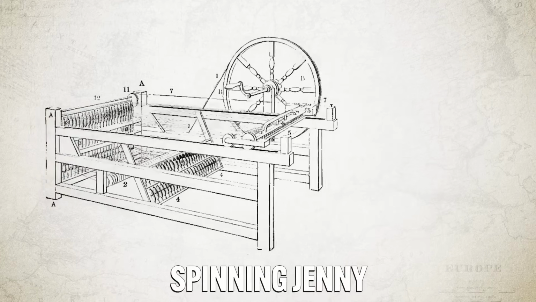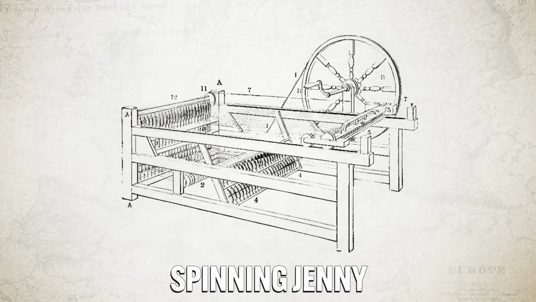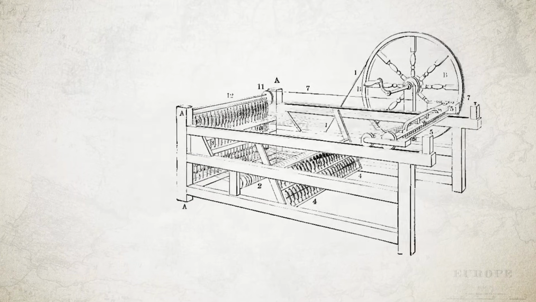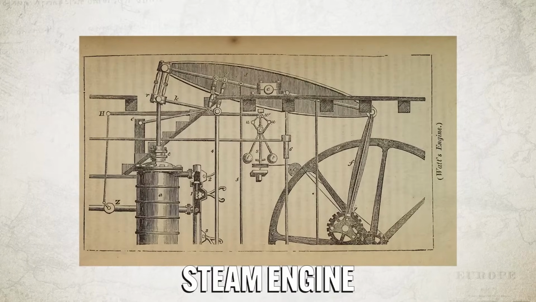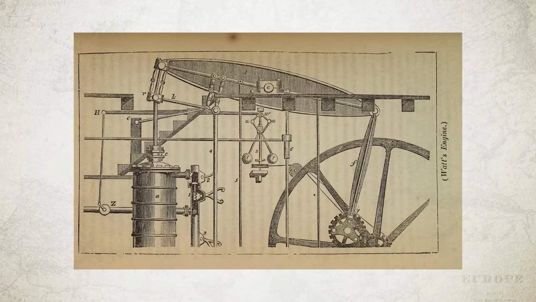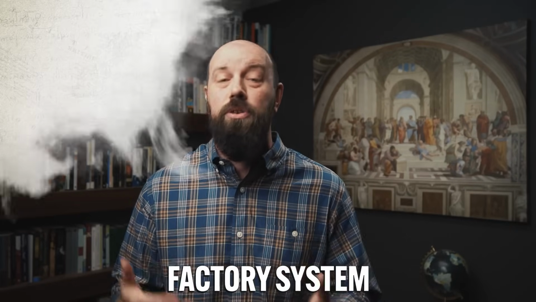So there was incentive to produce new technologies, and you should probably know a few of the most significant inventions that gave rise to the Industrial Revolution. There was the spinning jenny invented by James Hargreaves in 1764, which made the production of manufactured textiles exponentially faster and cheaper. There was the steam engine invented by James Watt in 1769, which used coal and steam to turn turbines which could then power machines. And both of these inventions were crucial to the rise of the factory system and Britain's industrial economic dominance.